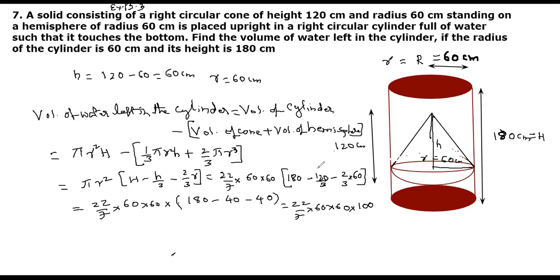Yes, we are getting the correct answer. But it is in cubic centimeter, so it is a very big answer. Now this one you have to make small. This is the height of the cone. This is h, and the height of the cone is taken as 120 centimeters. That is not the height of the full solid. It is given as the height of the cone. So that's why we are getting a very big answer in cubic centimeter.